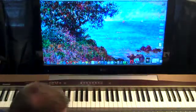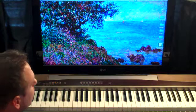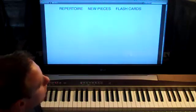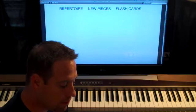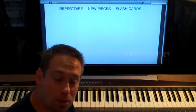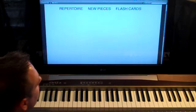You need to pull up that PDF document that you downloaded or is on your data disk when you purchased the lessons. Pull that up, and you either need to print out all the pages in the PDF document and then make a folder out of them, punch holes in them, or you can just use a laptop or computer screen or iPad, iPhone, whatever, but you need to pull those up right now.